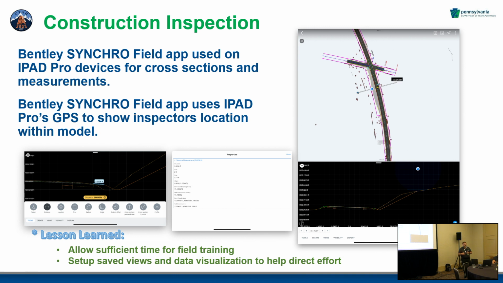The other thing is the Synchro Field app: both contractors on our first 2 pilots chose to use it alongside us. So they were learning it with us. That was actually kind of nice because we got to hear what they thought too.